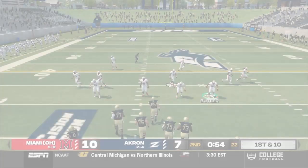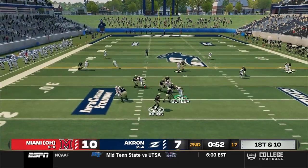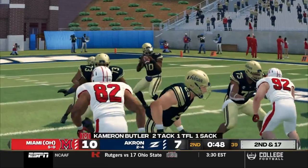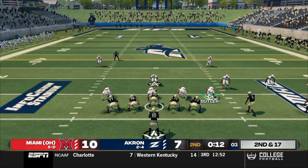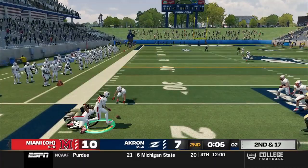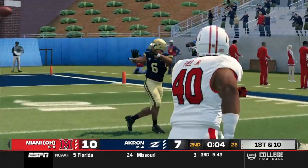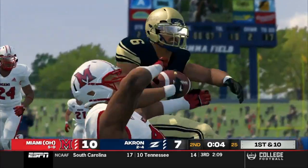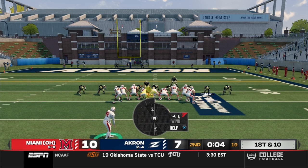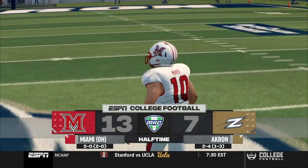Miami can't leave points on the field like that. Akron takes over with under a minute left in the half. Irons comes out with three wide — DJ steps up in the pocket, but the pressure gets home. It's Ertl and Butler — they both get the sack. Great pressure from the right side of that defensive line, making it second and 17. Irons in the pistol, four wide, trips right — swings it out to Norrells, tries to turn the corner, but gets wrapped up by Ivan Pace and it's a fumble! Pace rips it out and Rucker recovers. What a play from the captain. Coach Johnson sends Nicholson out for the 40-yard field goal — it's up and it is good. Red Hawks lead at the half, 13-7.